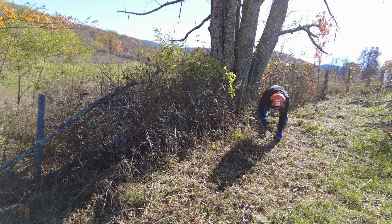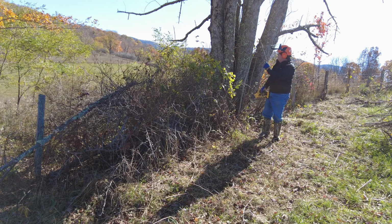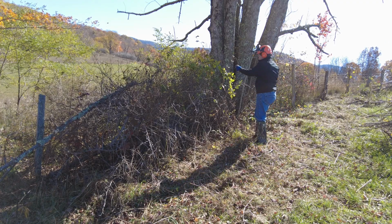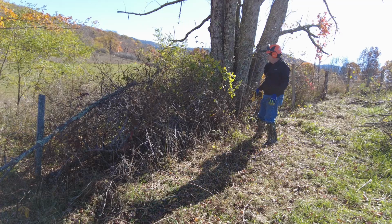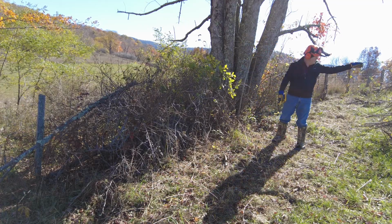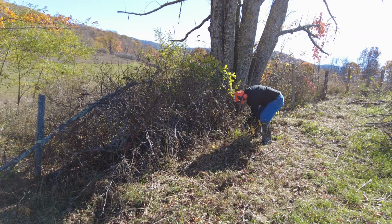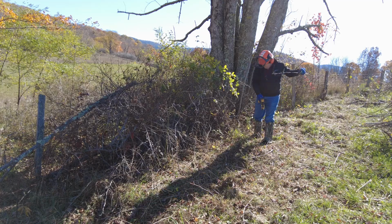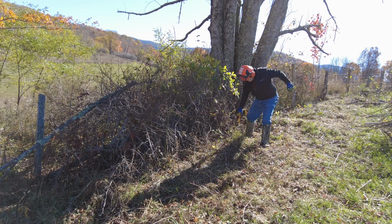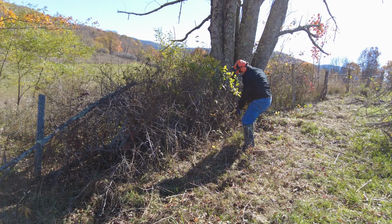Everything in here has stickers on it. The only thing that doesn't is the tree pieces. It's the only thing that doesn't have stickers on it. Everything else has these thorns. And it just does not feel good. It's one of the reasons why I'm wearing my jacket, even though I've already gotten hot. It was cool this morning, but now it's gotten hot. So I'd rather sweat in a jacket than rip my arms up like I did yesterday.